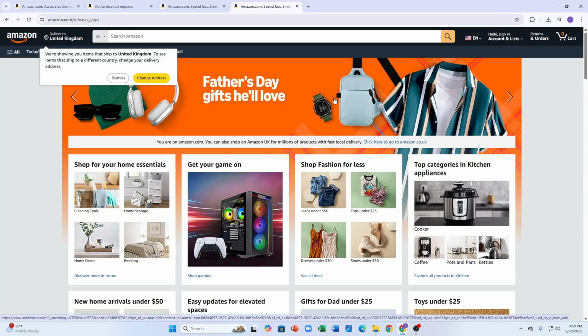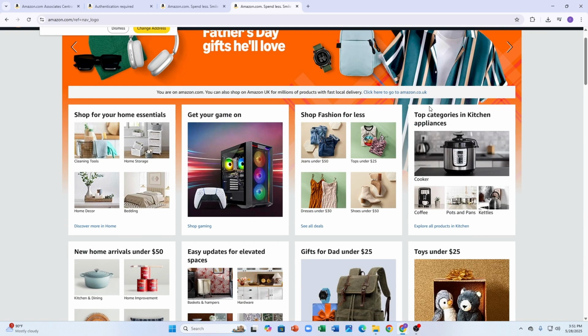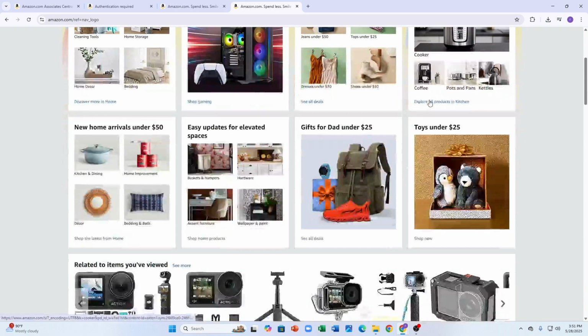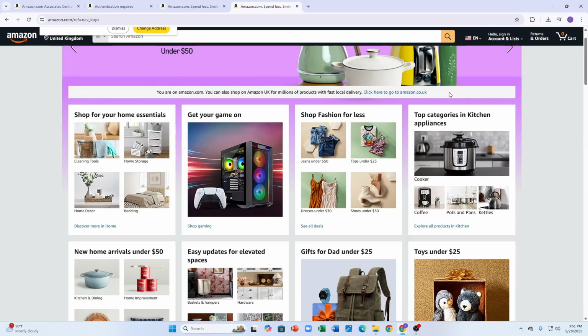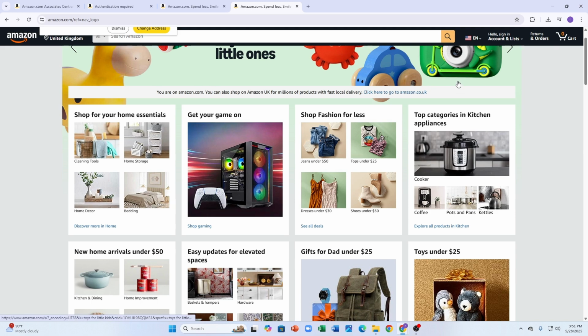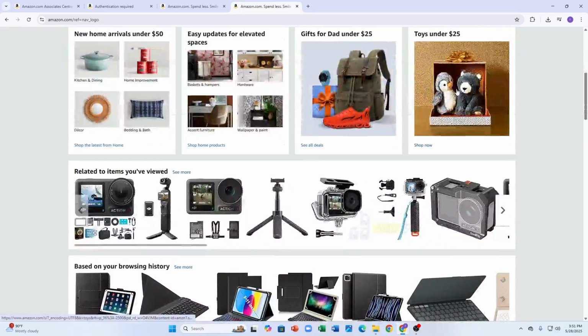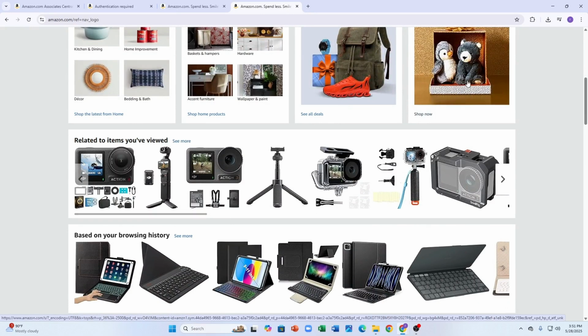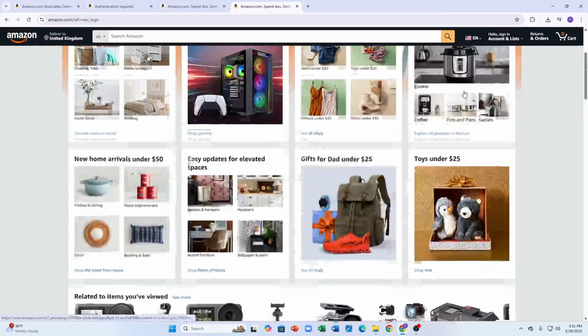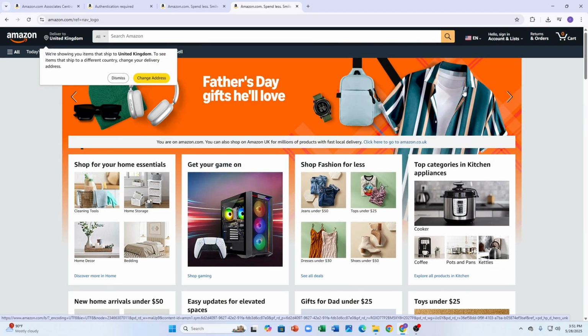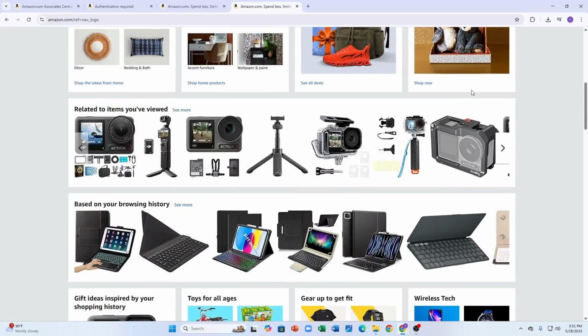So Amazon gives you 180 days, that means 6 months, to make at least 3 qualifying sales to get full approval. To improve your chances, you should post useful content like reviews, comparisons, top 10s, how to guides. Use high traffic platforms like YouTube videos, Pinterest pins, blog posts, and don't spam links. Add value. Your website or socials should have original content. Make sure your account details match your platform name or info. Once you get 3 sales, Amazon will review your content and either approve or reject you.